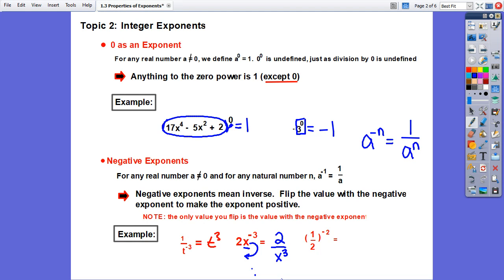Looking at the last one, if you have a fraction with a negative exponent, what we can do is say, oh, we have a negative exponent. What do we do? Flip it. What's the it? 1/2. So if we flip 1/2, that makes it 2 over 1 or 2. That allows us then to make my exponent positive. So flipping the base allows you to change the sign of an exponent. In this case, it ends up being 4.